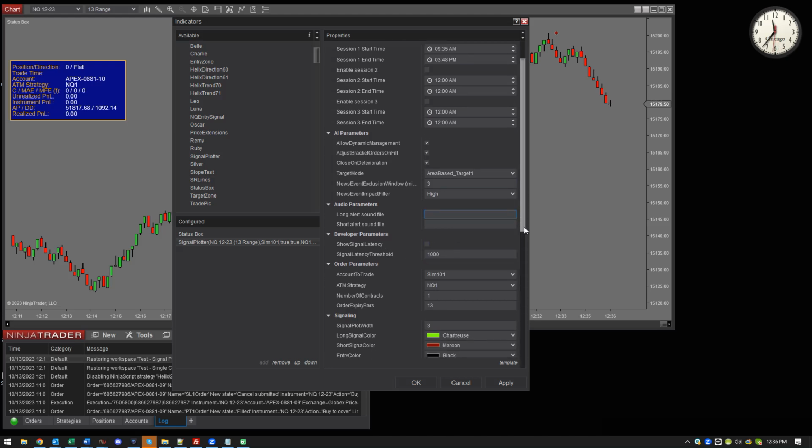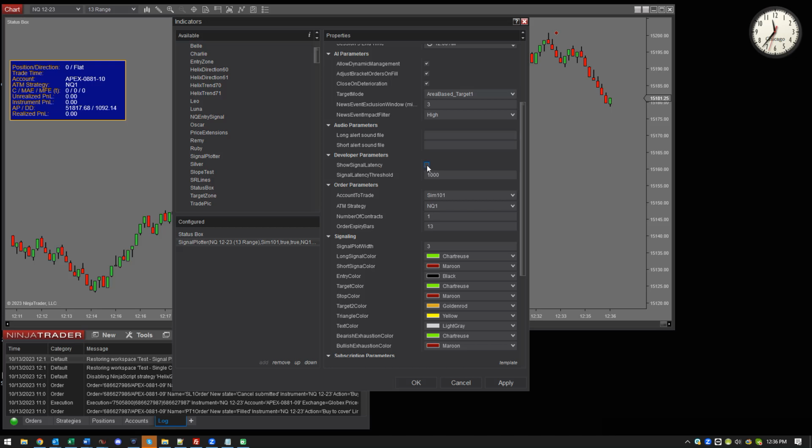Latency, if this is turned on, it's only going to take a trade if it falls within this criteria. If you turn it off, it's going to take all the trades. I like to see what my latency is. It'll display it here in milliseconds, ms. So I like to see what it is, so I have it on. But I just want to get all the trades. I'm not really worried about latency at this point. So I just put 9999 in there, because if anything comes in later than that, I probably don't want it anyway. And then you're going to start on sim.